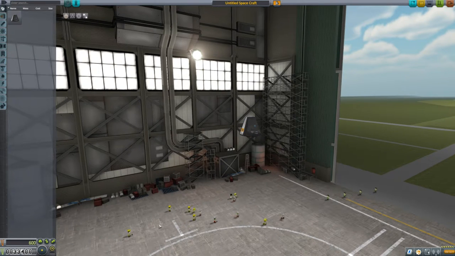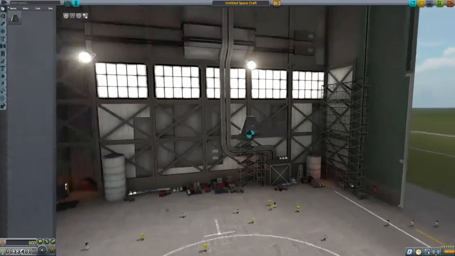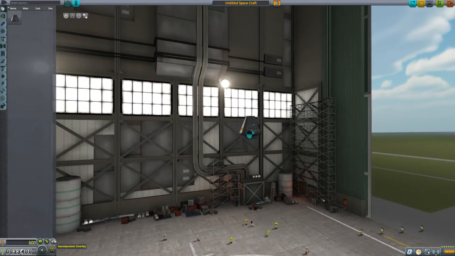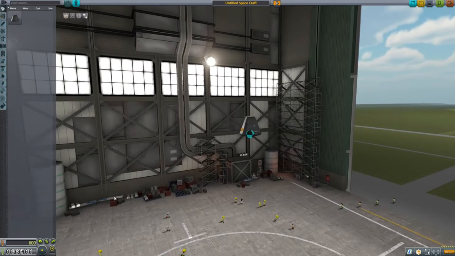You got the center of thrust. Right now we don't have any thrusters on here, but once we get one built, I'll try and remember to show that to you. If you have thrusters pointing in more than one direction, it'll show you where the center line of thrust is going to be. And then aerodynamics, once you start throwing fins on or if you build space planes and stuff, this will give you your aerodynamic overview, so it'll tell you how much lift per drag you have on your spacecraft.